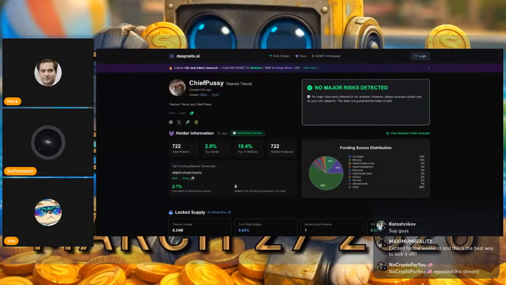awesome. It's a way to hook up if you're running agents or wanting to automate anything. You get access to all the token safety research that we do through the API. So if you were running, say, an agent trading bot or something like that, you would have access to all the data you provide on DNet that way. Yep, I do use that internally for running agents and trading.